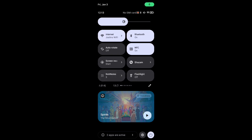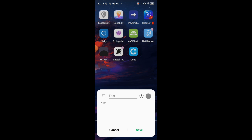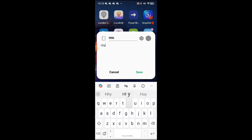So what you do is you click onto it, and then it allows you to add a quick note. If you want to, put the title, and then you can put the note here, and then you can save the note after you write it. So it's good for people who think a lot like me. I have OCD, but I like to think of certain things and I don't want to forget them, or say you have a grocery list or you just want to make a quick note of something. This is the perfect app for you guys.